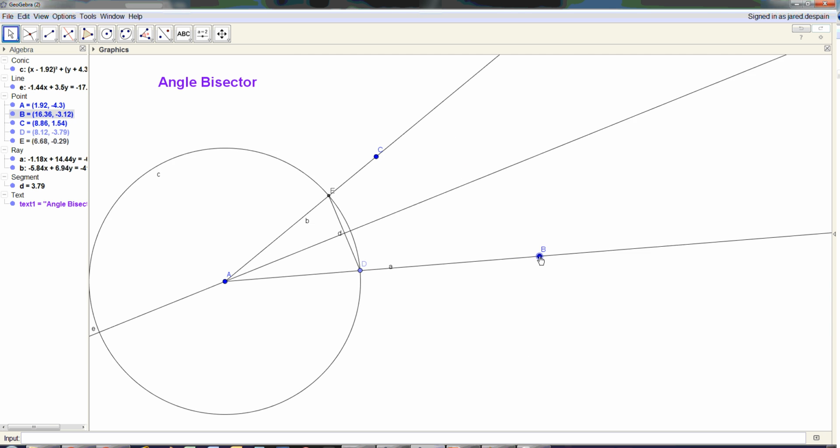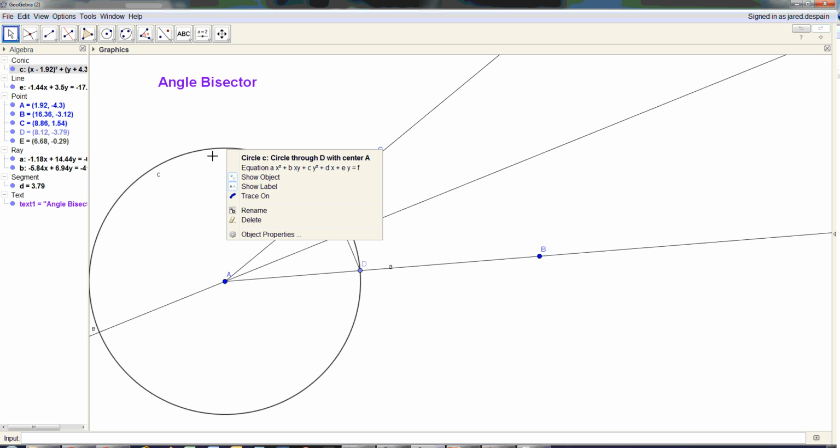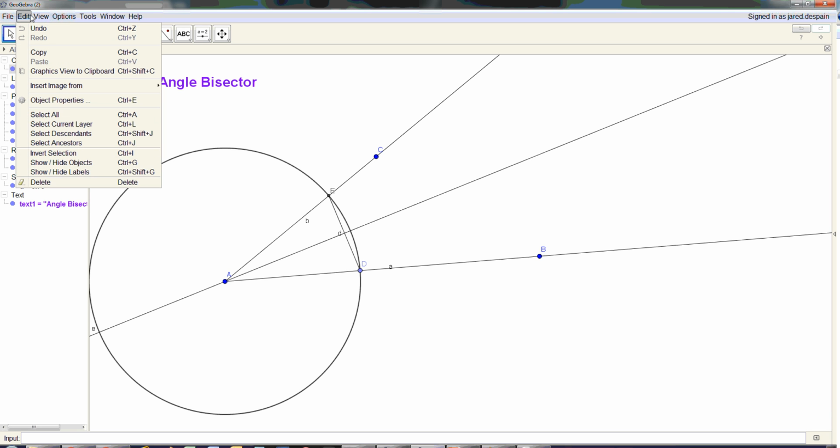Now I wish this looked a little better. I don't want this big old circle and all this other junk that I don't need anymore. Now this is what I was mentioning earlier. I don't want to grab this circle and delete it because everything based off of it will be gone. Let's just hide it. So if you right click, you can toggle show object. Now here's another way to do it. You can click on it. Now if you go to edit, you'll see the option for hide show.